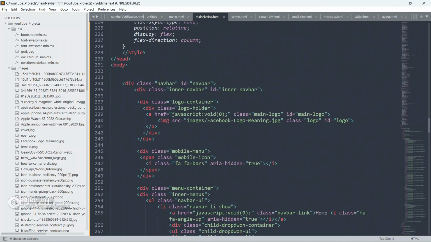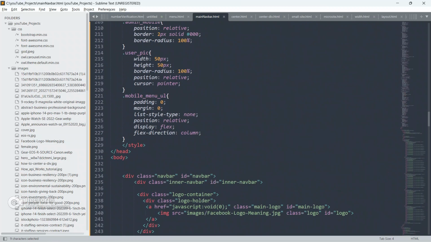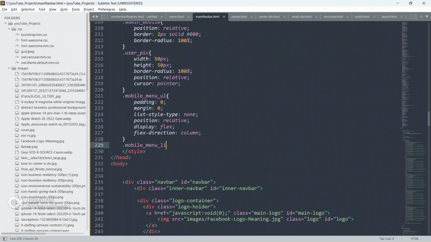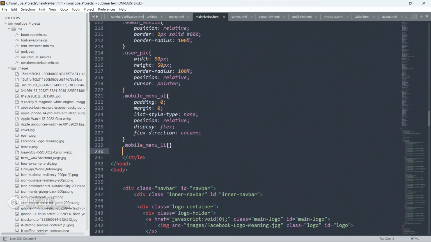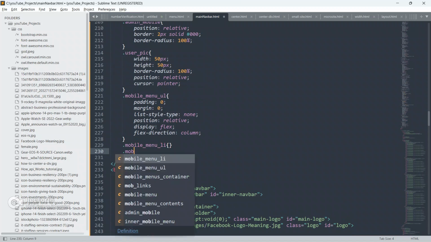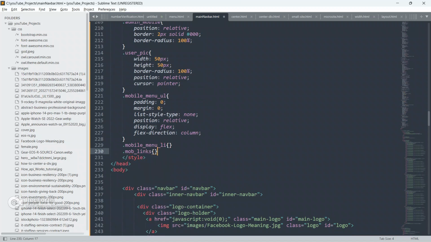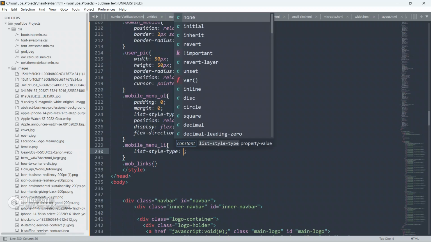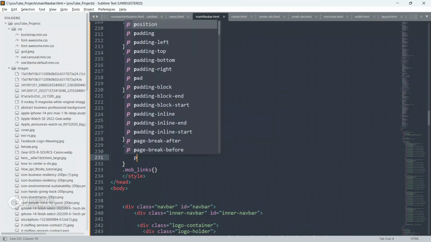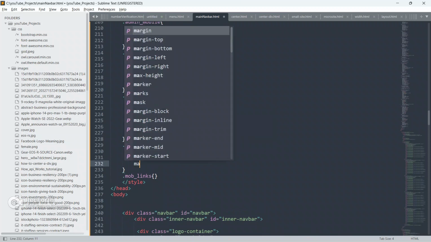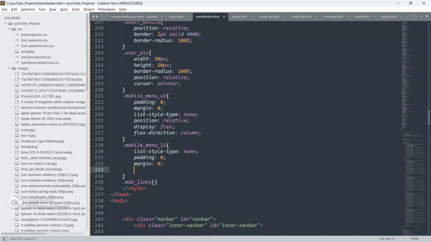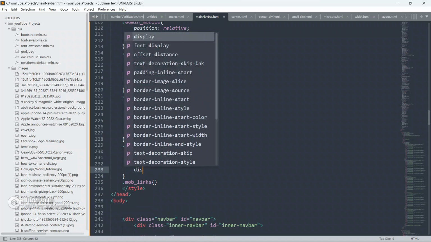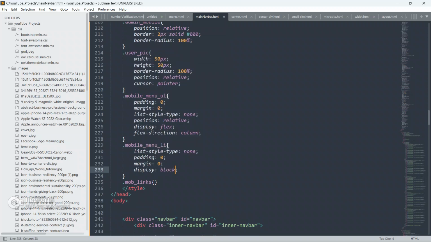Okay, and next we will target this mov links. So go to the style sheet, give a dot, paste it, and mov links. Okay, so first style this one, give list style type as none, padding 0, margin also 0.